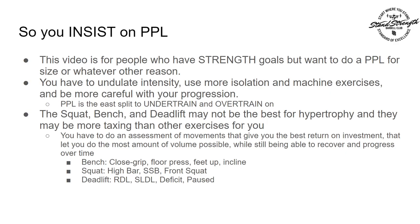So maybe because you have longer limbs, a floor press might be better for you because it equalizes the range of motion. Maybe you can do something like close grip or feet up or incline, because these are self-limiting variations. They're harder variations, which will challenge the muscles more and then get the muscles bigger and get you stronger. Same thing with a squat. You're trying to bias your quads, so I recommend high bar, safety squat bar, front squats.